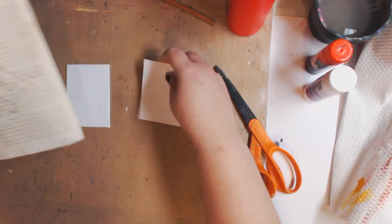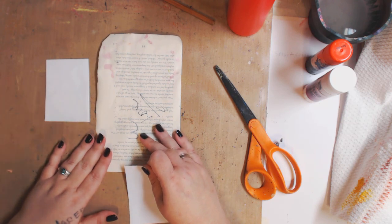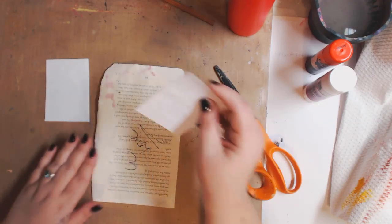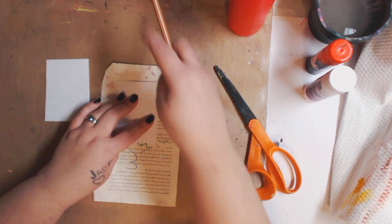So what I'm going to do, this is just a regular piece out of a book. I told you guys, go to your dollar store. Your library is always throwing them away. Or you can get it for $1 because they get old and they can't use them anymore. They can't put them out or anything.